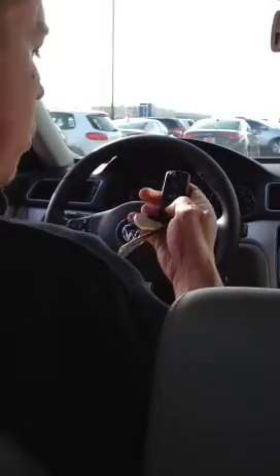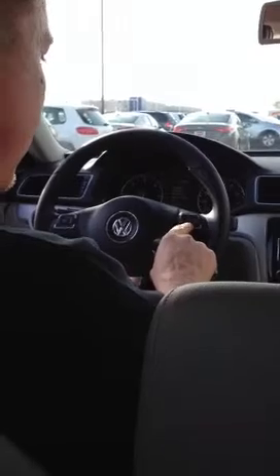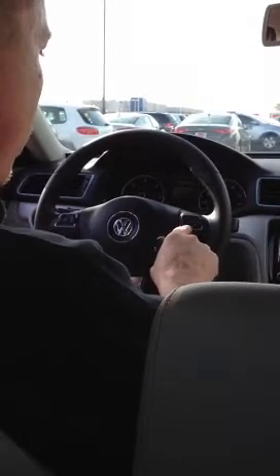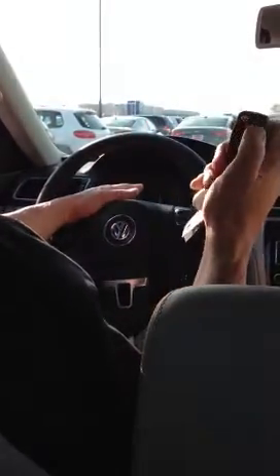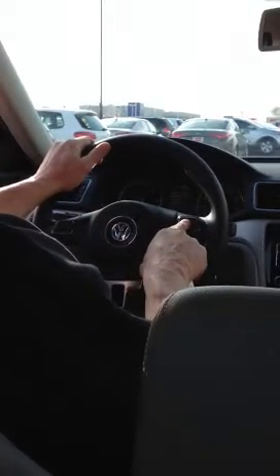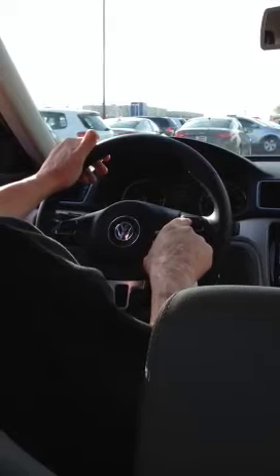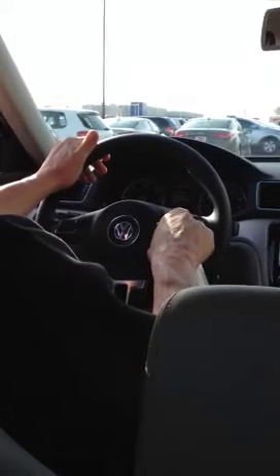Convenience. Central locking. You're going to go once to unlock one door, twice to unlock all of them around — that's a safety feature. You can set it to unlock all doors, single doors, or vehicle side — whatever side you go to, it'll unlock if you're closest to it. All doors — you hit it once, it'll unlock every one of them at once. Or just the regular way, like American cars, is the single door. Which one do you guys want? All doors. No problem.